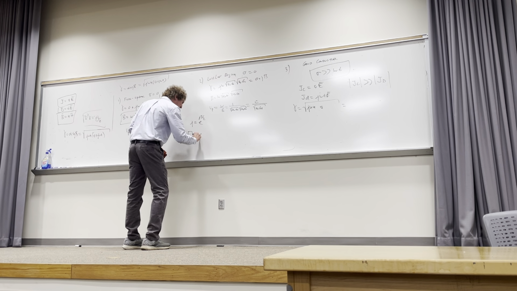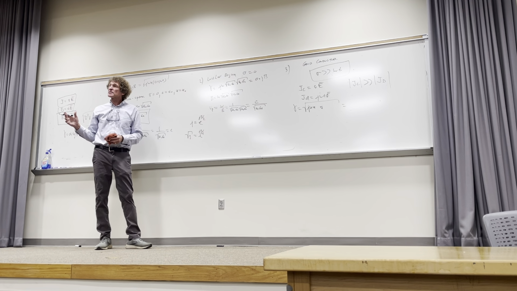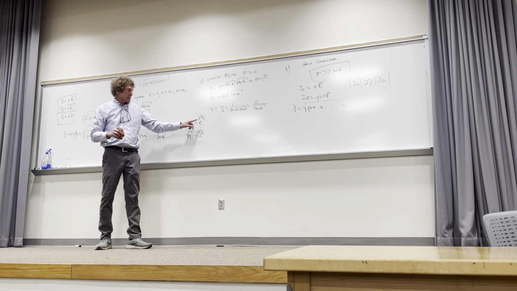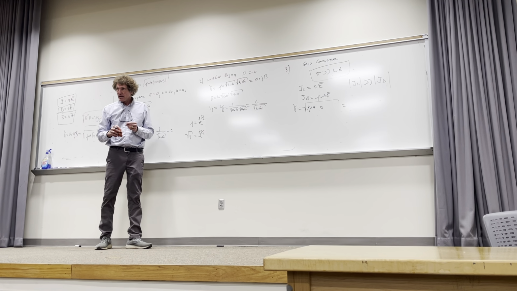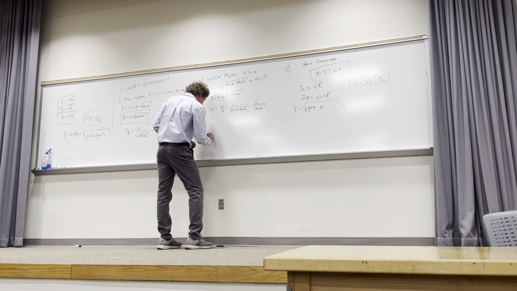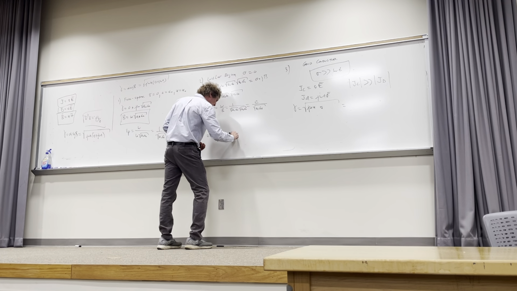Isn't that e to the j pi over 4? You with me? If you take the square root, it's really to a half power. If I take this to a half power, I get j pi over 4, don't I? All right, what is that? Well, that's the cosine of pi over 4 plus j sine of pi over 4, isn't it, guys?